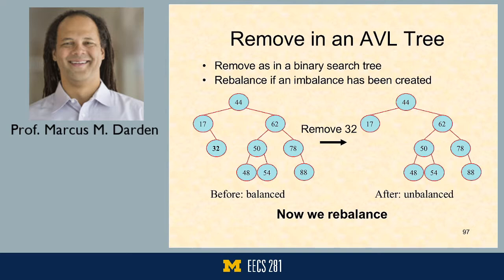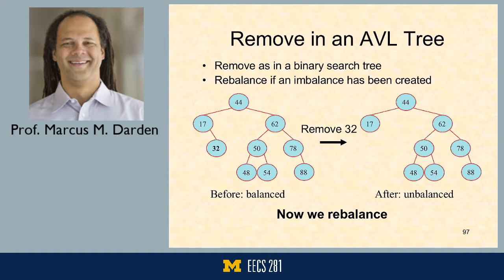This tree looks a little sparse on the left, a little heavy on the right, but it's not unbalanced, right? Leaf node 32 here, balanced. 17, one child, balanced. How about 44? 44's got height 2 on the left, height 3 on the right, so 44 is balanced. 62 is clearly balanced. It's 50, yeah. It looks a little sparse on the left, but it's still actually balanced.